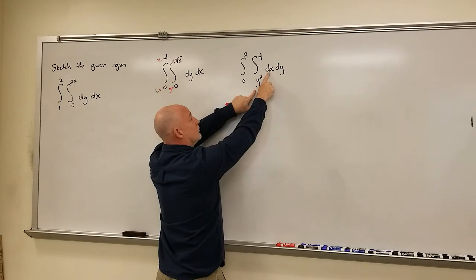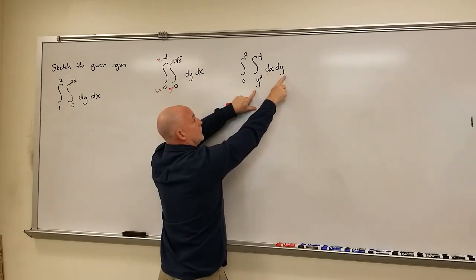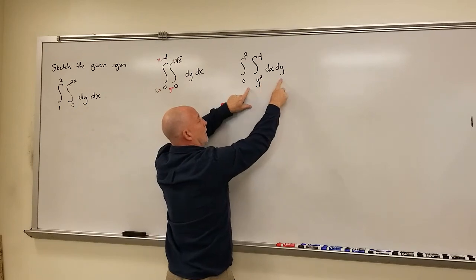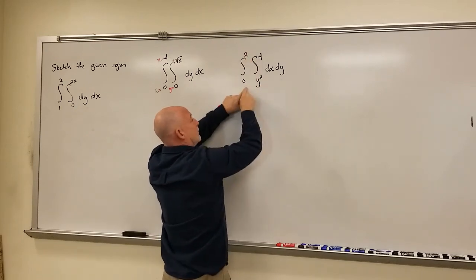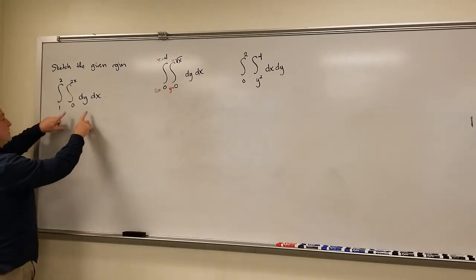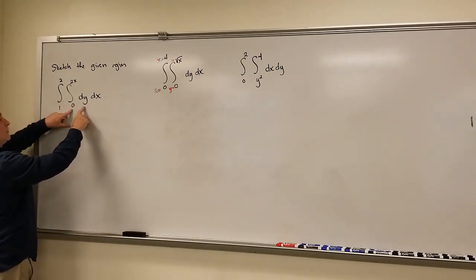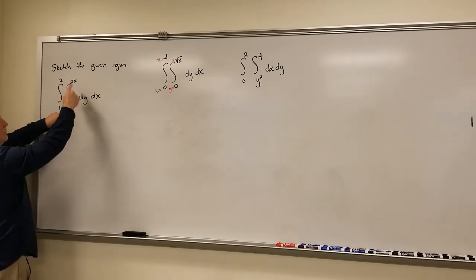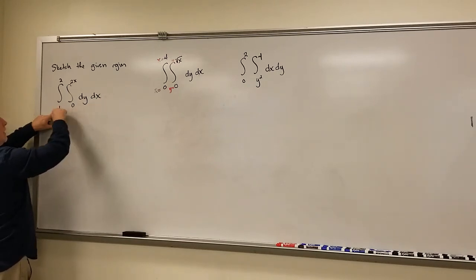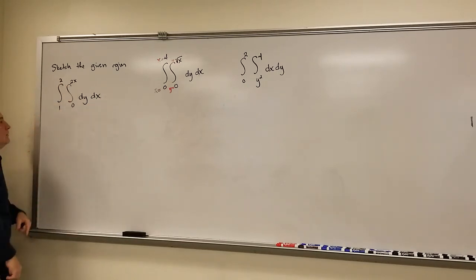We take a look at this integral. This is an integral with respect to x. The variable to the right is y, so these bounds can only contain y's. And if you look at the y's, there's nothing to the right of it, so those bounds can only contain numbers. All right, so if you notice how it's set up again, our first integral is with respect to y. The only variable to the right of it is x, so these can only contain numbers and x's. The next integral is with respect to x. There's no variables to the right of it, so these bounds can't contain any variables.